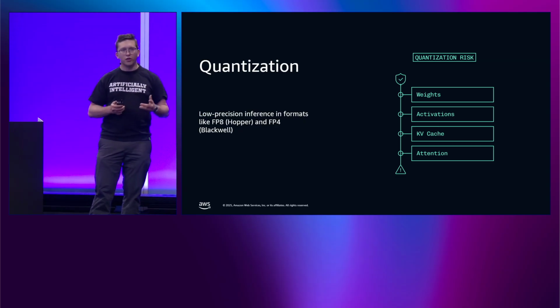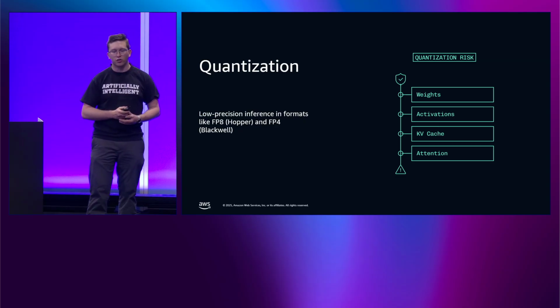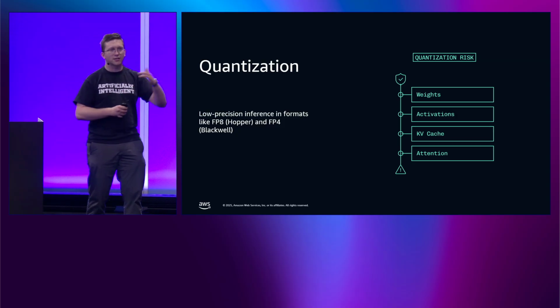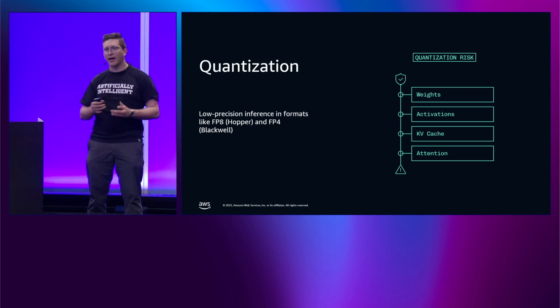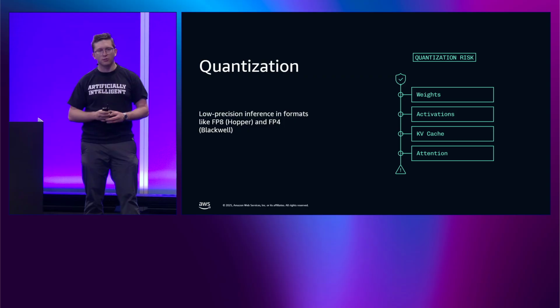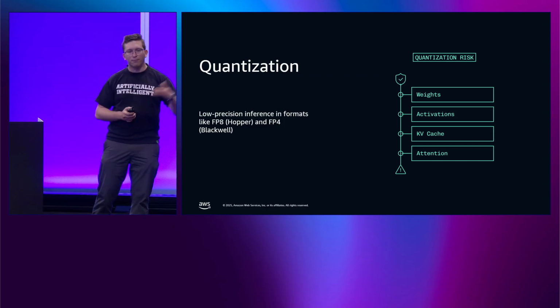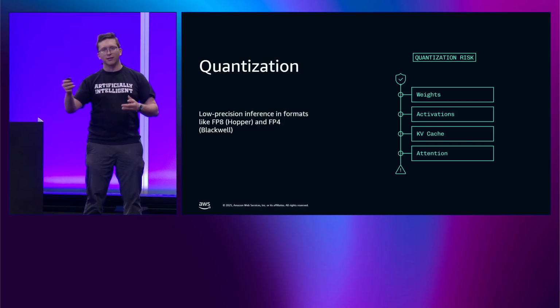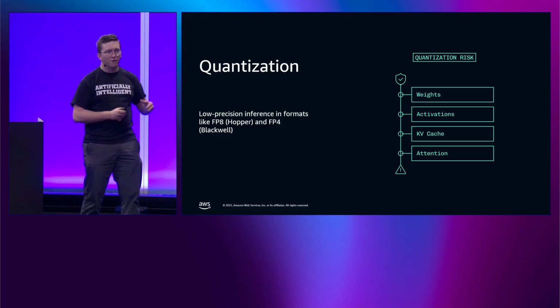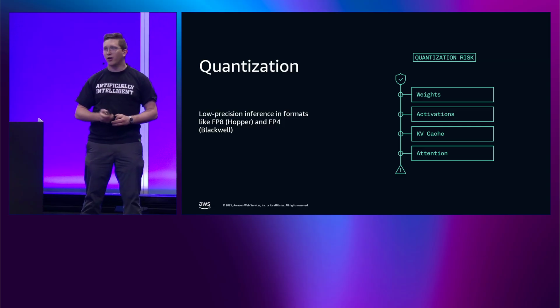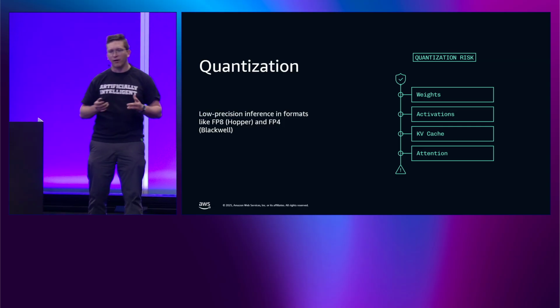So one of the major pieces of optimization technology that we use often is quantization. Quantization is the idea of moving from, say, a 16-bit floating point number format down to 8 bits or 4 bits so that you can access higher power tensor cores as well as take better advantage of your memory bandwidth by sending less data with each pass through the model. So we think about quantization both in terms of being really selective with the formats we're using. I just gave a talk at NVIDIA's booth yesterday about everything we're doing with NVFP4, which is a new microscaling data format with Blackwell.